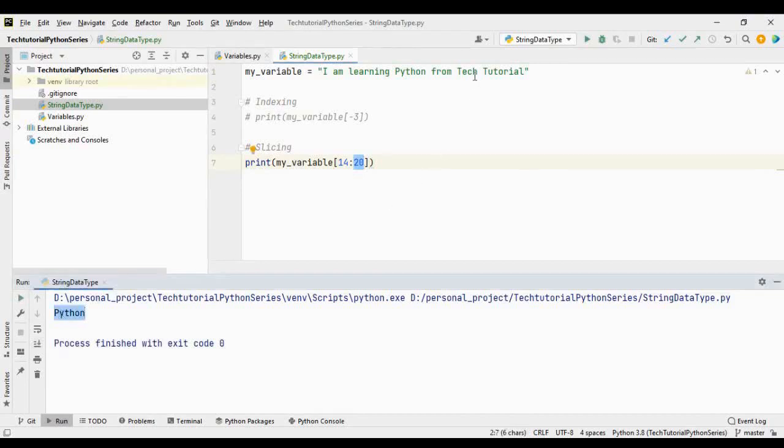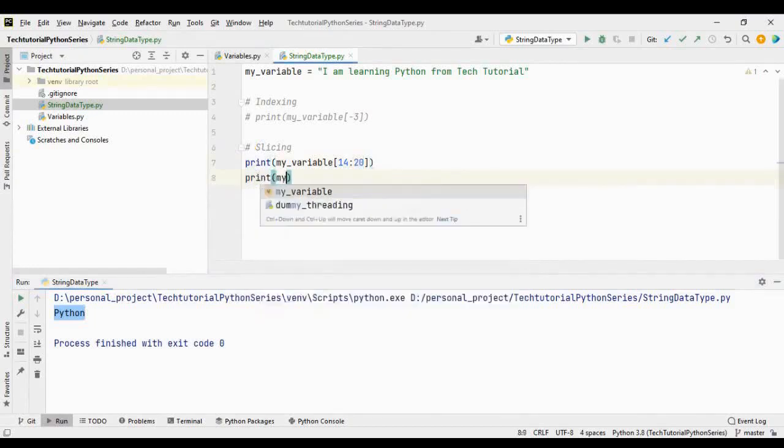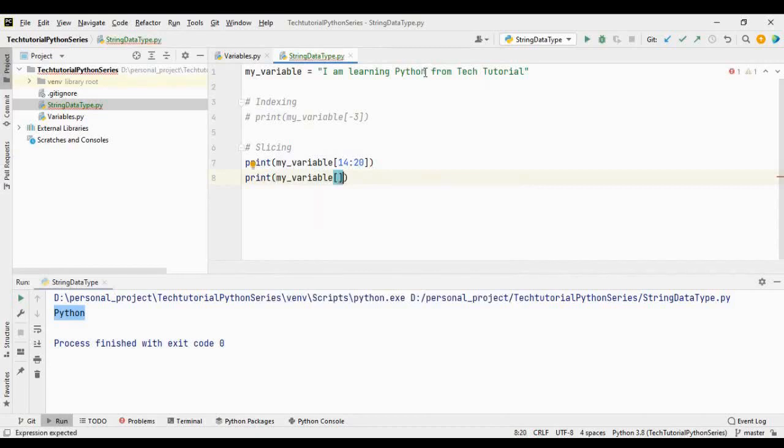Now let me extract this tech tutorial also. For that, print my_variable. So up to 20, there is this one, 21, 22, 23, 24, 25, and it is at 26. So starting from 26 till 27, 28, 29, 30, 31, 32, 33, 34, 35, 36, 37, 38.